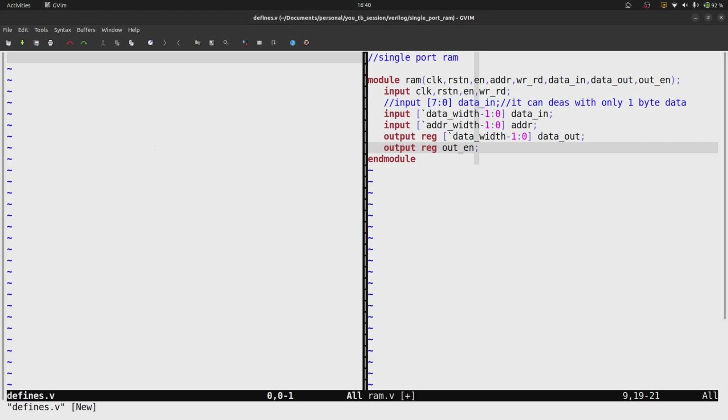So tick define address width, and let's say I'm writing 6. After that I am writing tick define data width, let's say 32-bit data. After that, tick define depth. We will also use tick depth, right? That is 64.